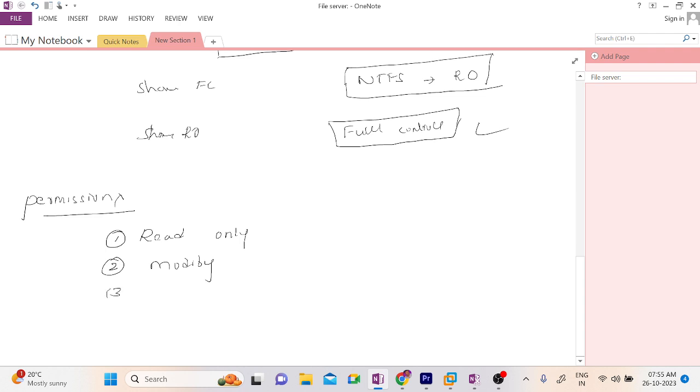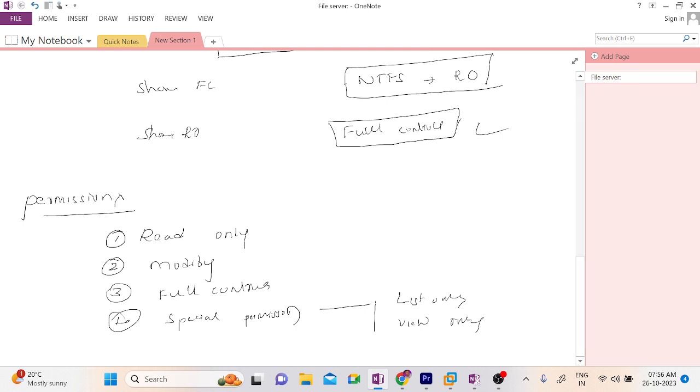The third one is full control, and the fourth one is special permissions. In special permissions, again multiple types are there: list only and view only. Such permissions are very custom permissions. I will show you there.